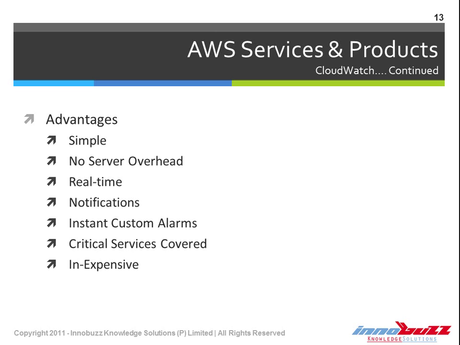In detailed monitoring, we can set levels, like at a particular threshold value, this has to be done, or this email has to be sent to this email address as an alarm. So these custom alarms can be created with CloudWatch, and all the critical services are basically covered. The CPU utilization, memory utilization, as well as disk utilization are the most critical services that need to be monitored in any web service or web server running an application.